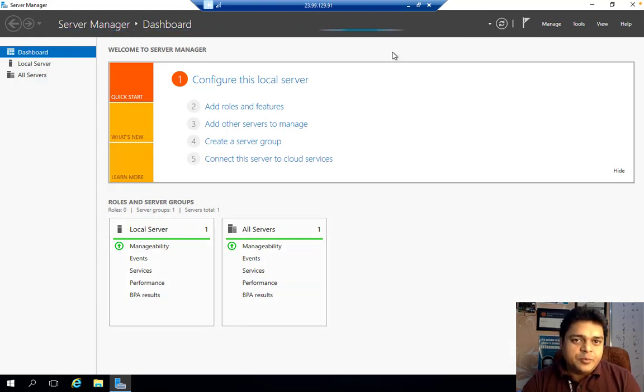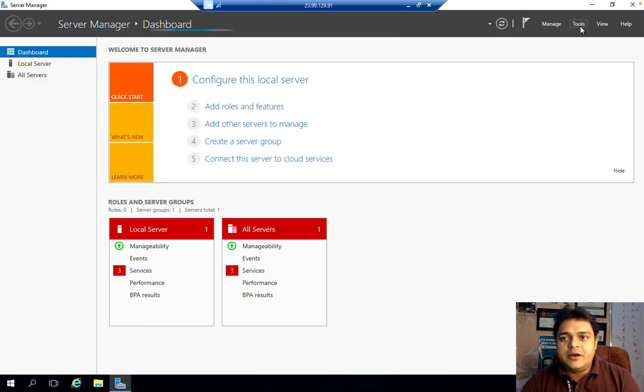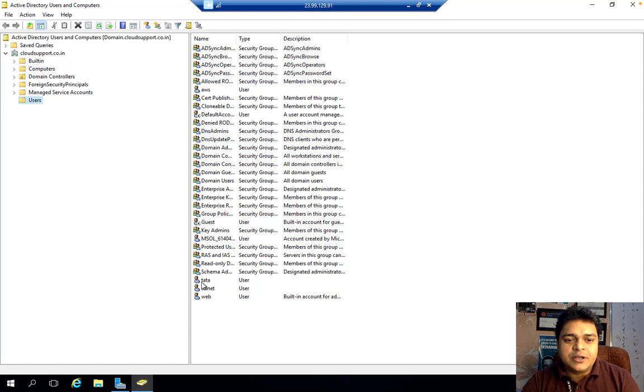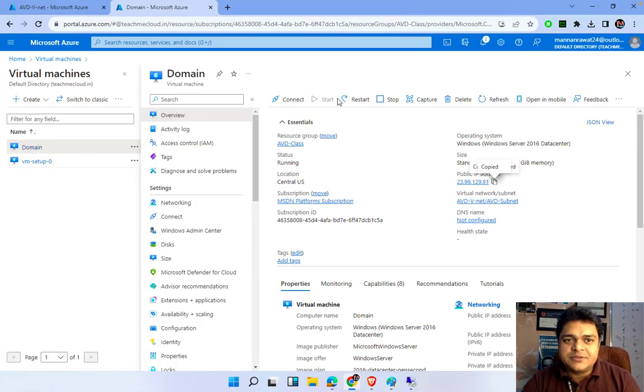It will give you the details of the users that you created: Tata, Telnet, and one more user, AWS. 3 different users we successfully created in our Active Directory Domain Services.